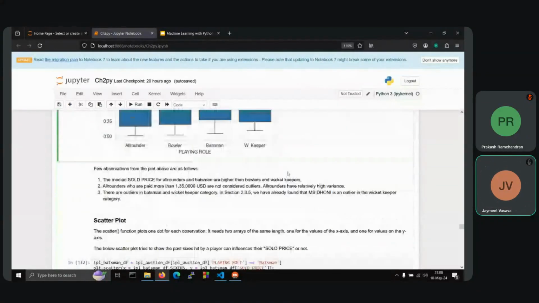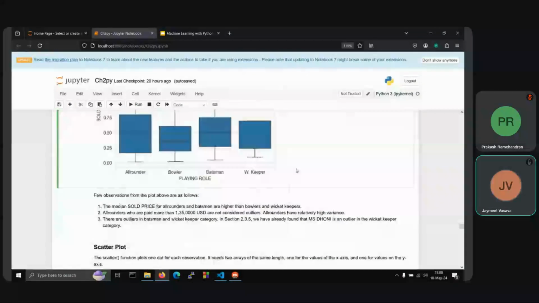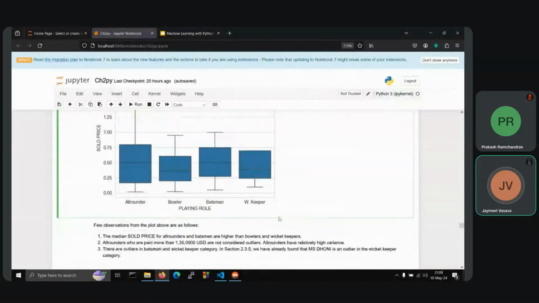A few observations from the box plot displayed above. The median sold price for all-rounders and batsmen is higher than for bowlers and wicket keepers. The all-rounders who are paid more than 135,000 USD are not considered outliers.